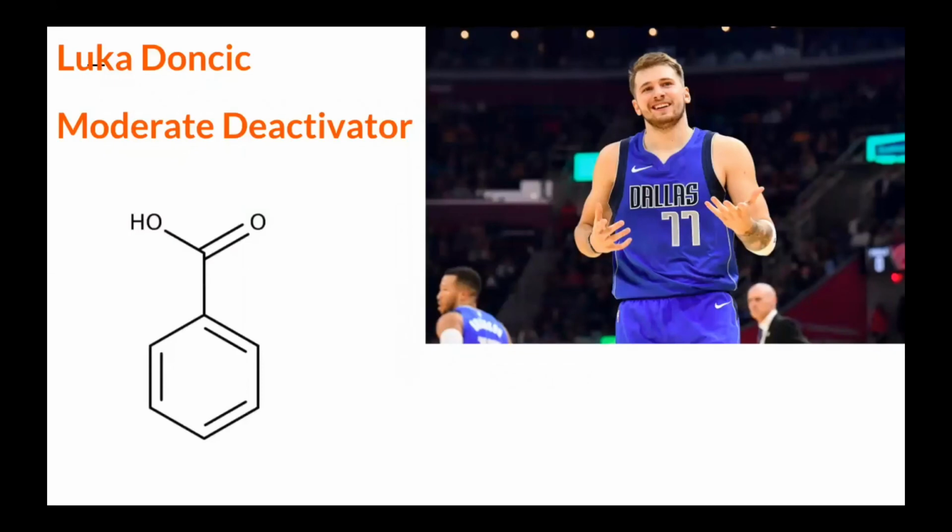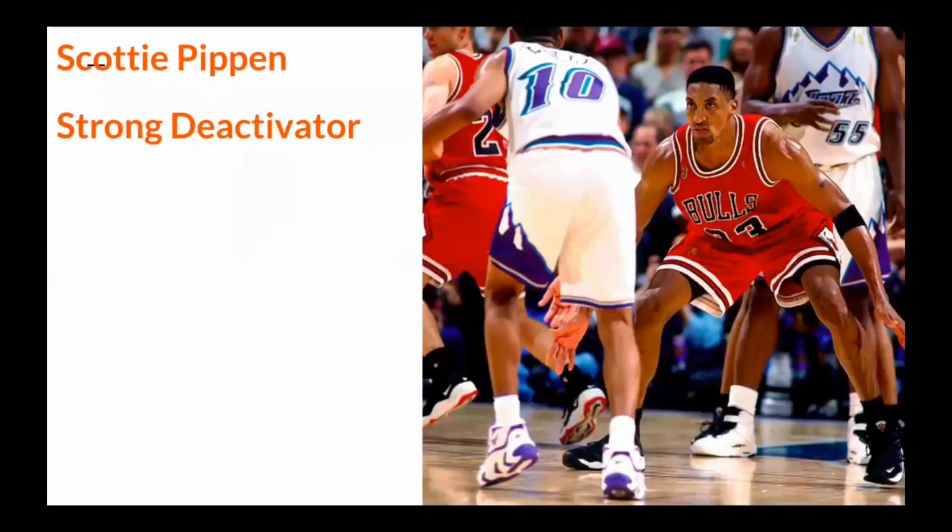Not that good. All right, so let's move on with the last one, Scottie Pippen. This guy is the best defender in the NBA, I think, ever. And he's a strong deactivator, really strong. And let's look at his match. So he's nitrobenzene, which is one of the best deactivators you can ever have. It's really, really efficient and strong and good at doing meta addition.